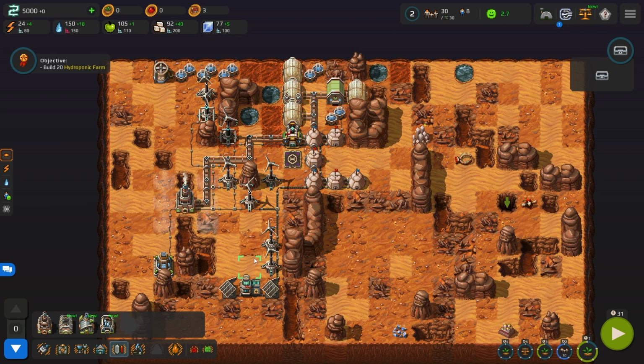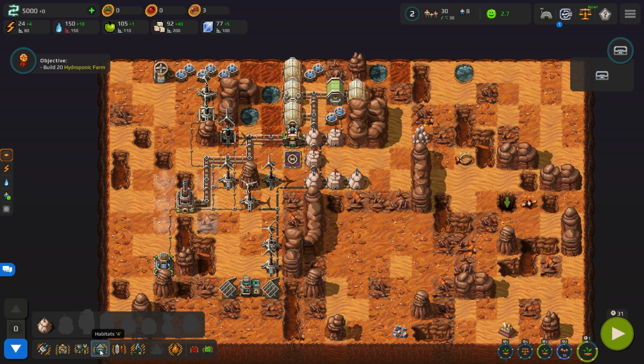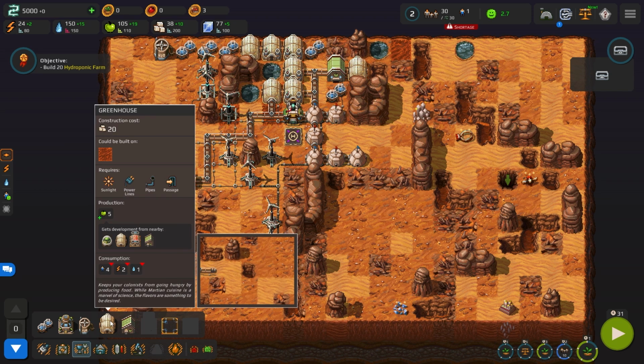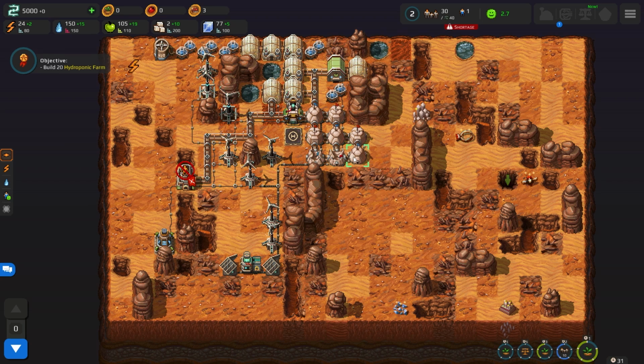Okay, so I guess our biggest thing is just going to be getting enough people that I can kind of expand. I think we're doing fine, so I'll get another habitat. Is there a bonus for stacking a bunch of these? No, doesn't look like it. Okay, so I'll just get two more. We'll get some more people in two rounds. And then we'll have to panic because I'm actually low on resources.